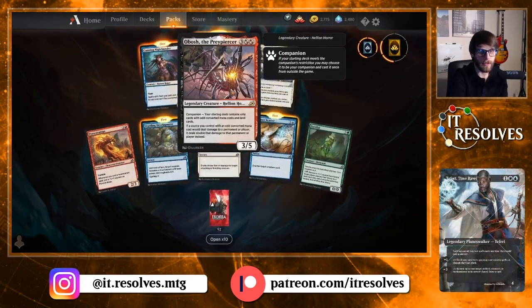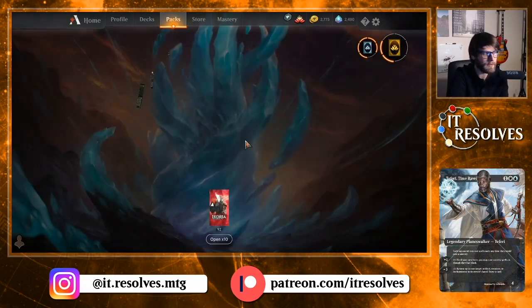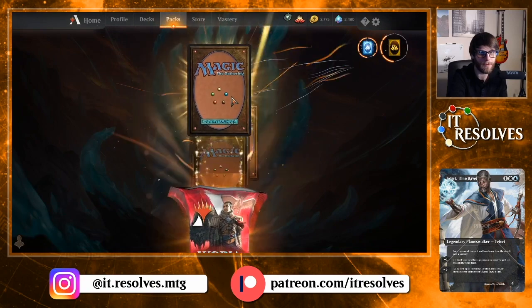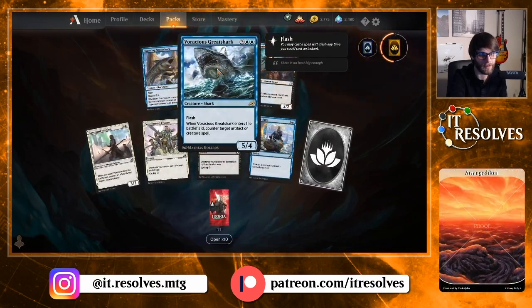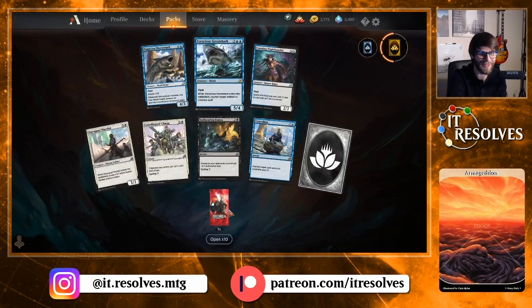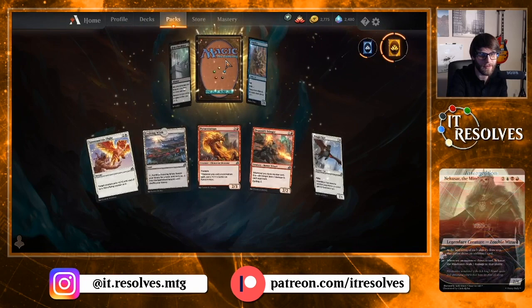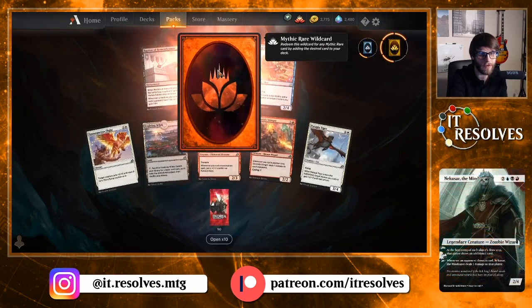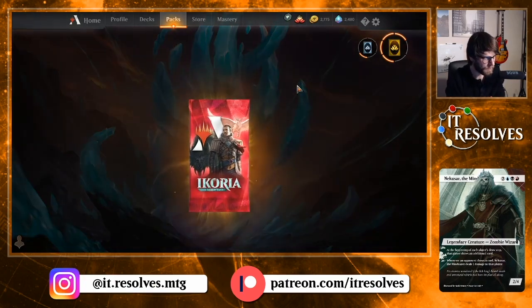Ooh, the Prior Piercer. Odd Converted Mana Cost. Very, very cool. This is just such a cool set, guys. Absolutely love this. Second Cunning. Nice. Second Great Shark, along with the Shore Shark. Alright, let's see. Yeah, I think we'll go ahead and start doing 10 at a time. Alright, let's go 10. See what we get.